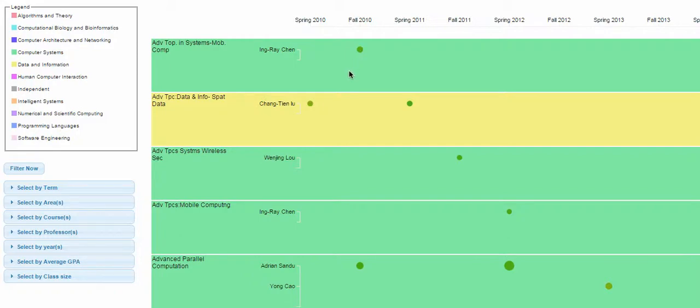As you can see, there is a legend on the left that specifies the color for each area, and the course is colored by the area it belongs to.